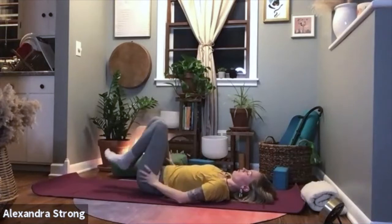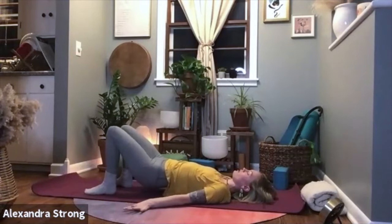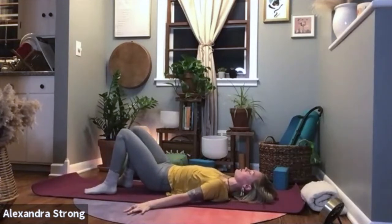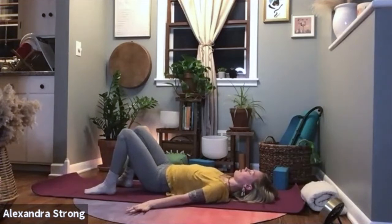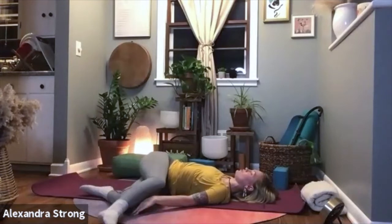We'll replant the feet. Press firmly in through the soles of the feet as you lift your hips. Set your hips over to the right a couple of inches. And then lower your knees to the left. You can adjust your legs as you need to.